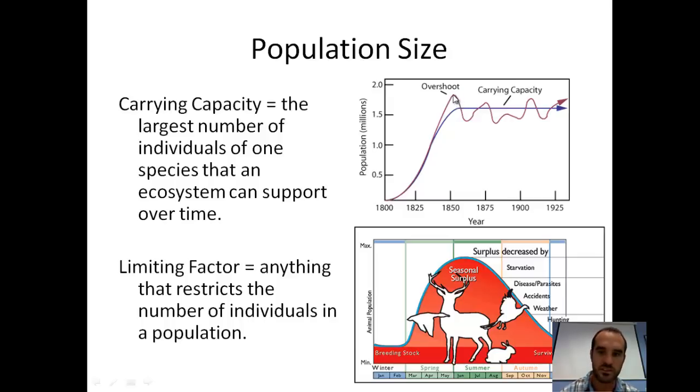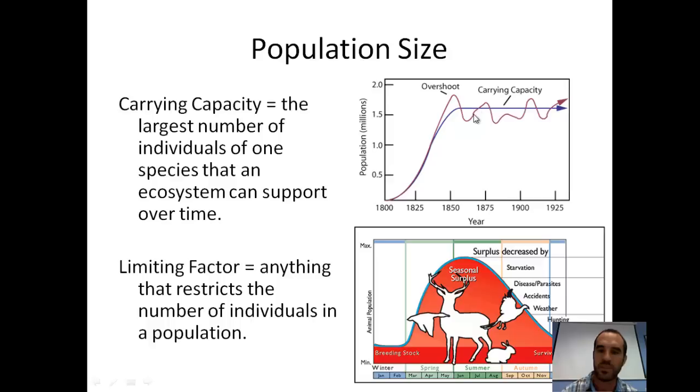And once we hit this spot, organisms are having a hard time finding food, or predators are finally catching up with the amount of the organism in the ecosystem, and then it's going to drop back down, and it might just waffle back and forth close to this line. But we see here this line that kind of goes through is the carrying capacity, and that's the number of individuals that this population could support.